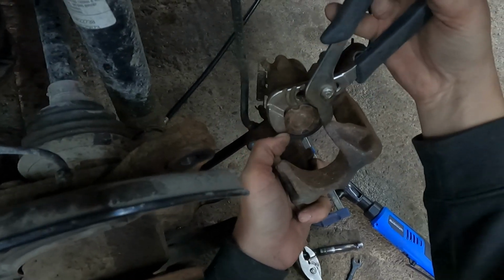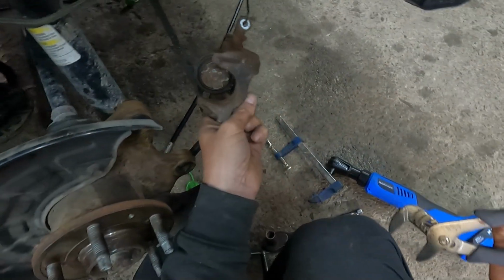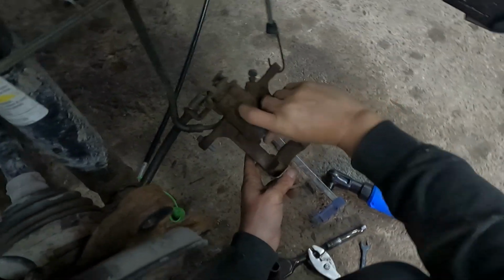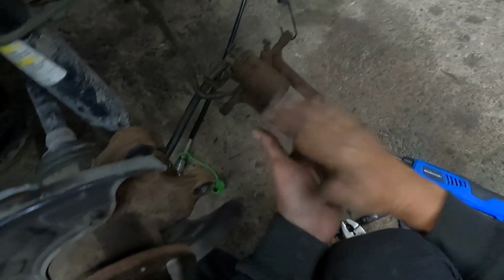And a little bit more. Probably like so. Yeah, I think we're pretty good there. Maybe just a touch more. There we go, that seems about right. So I think that's in far enough now that we can get our pads back on and slide it back onto here. So let's get going.